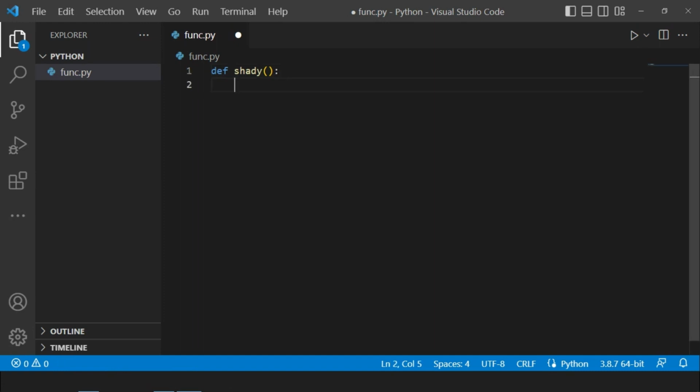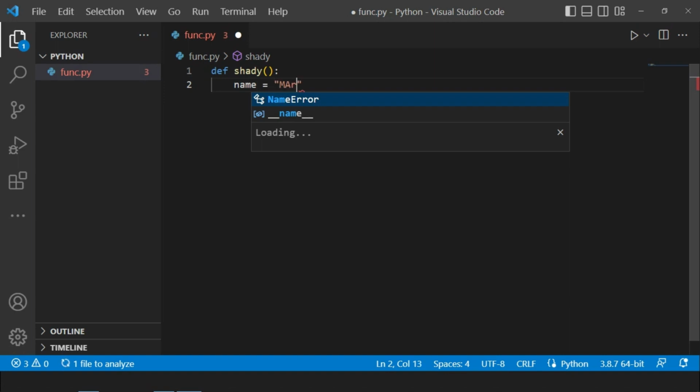Okay, in previous videos, in if and else, I had explained how to get inside the block, so I'll not go into detail again. So inside the function now we are. What we will do here is simply create a variable name. We will add Marshall. I don't know the full name, so let it be.